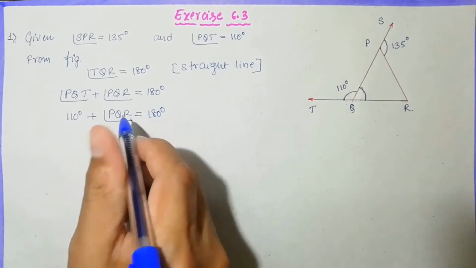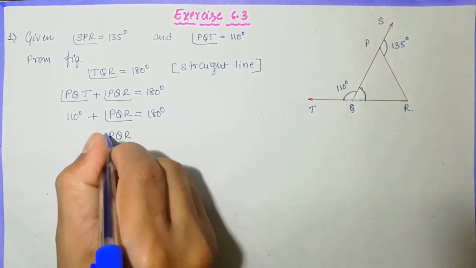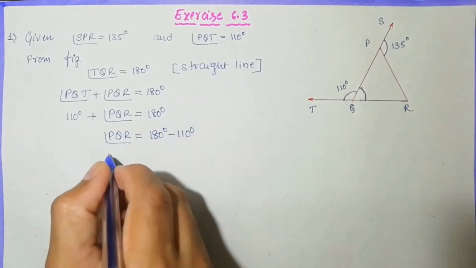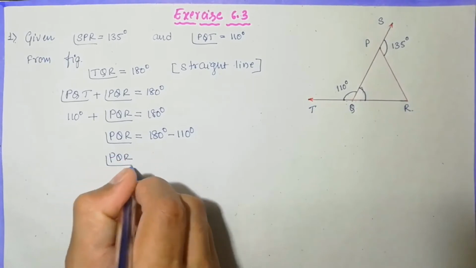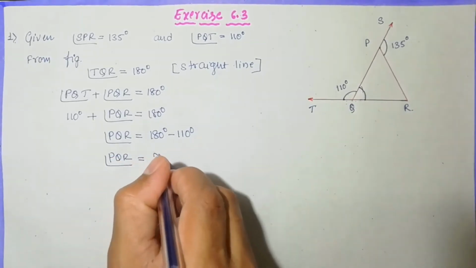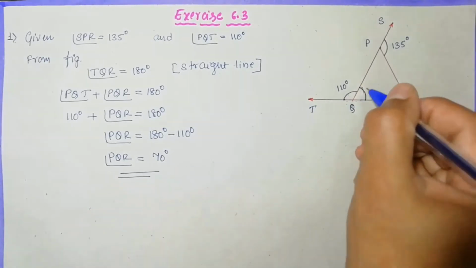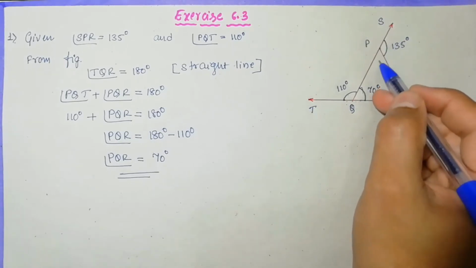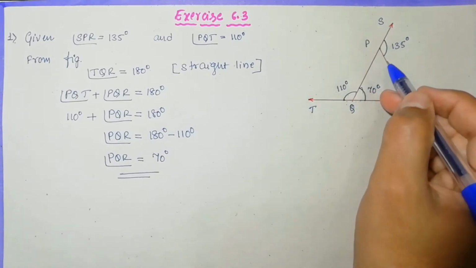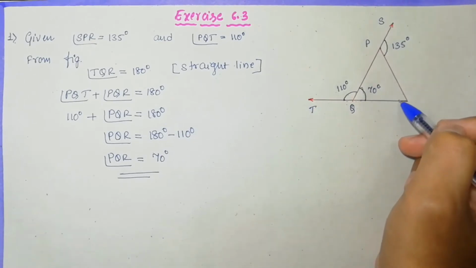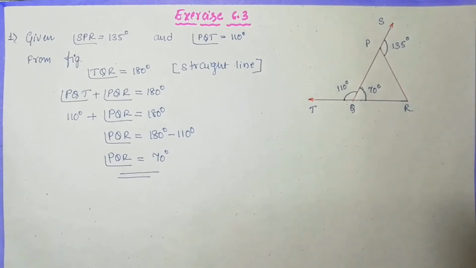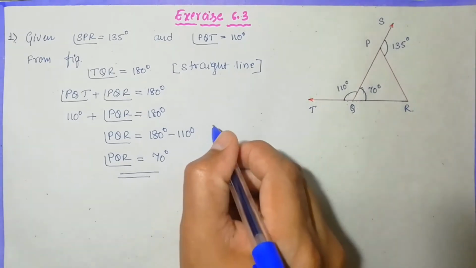So now we can evaluate what is the angle PQR. Angle PQR is equal to 180 degree minus 110 degree. So therefore angle PQR is equal to how much? 180 minus 110 means it will become 70 degree. Okay, so that's why this angle is equal to how much? 70 degree. In the same sense, you can apply the same property, the straight angle property. You will get 45 plus 70, and this sum is equal to 180 degree. You can solve in that method also, but I am going to use the exterior angle property, that the exterior angle is equal to the sum of interior opposite angles. Okay, so now I'm going to continue from here.